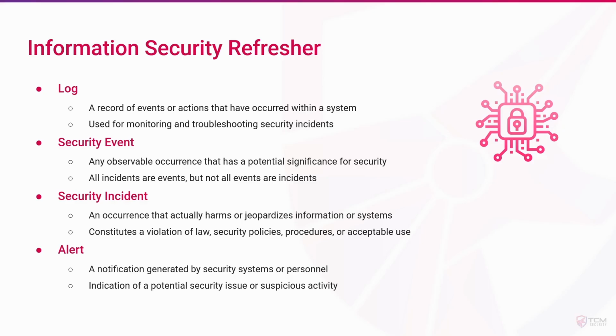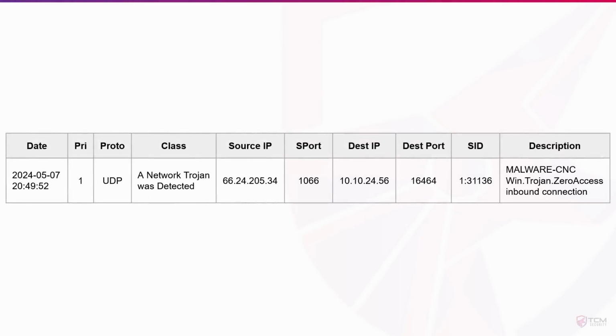For example, let's take a look at a Snort alert that was logged to our SIEM. Snort, which we'll cover later on in the course, is a powerful open source network intrusion detection system. And when we look at the alert here, we can see, like with our log example from earlier, some information that we can extract, right? So we have the date or the timestamp. This is the date that the alert was triggered. We have the priority, in this case 1, which may indicate a high alert severity. We have the protocol, which is UDP.